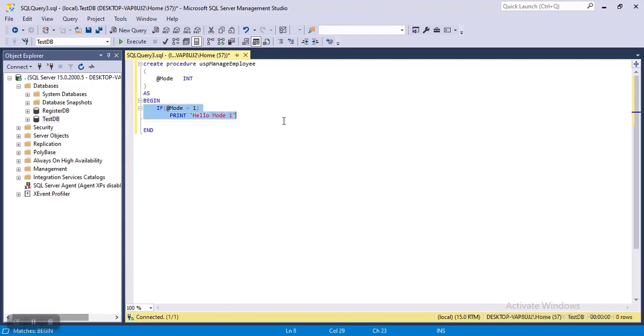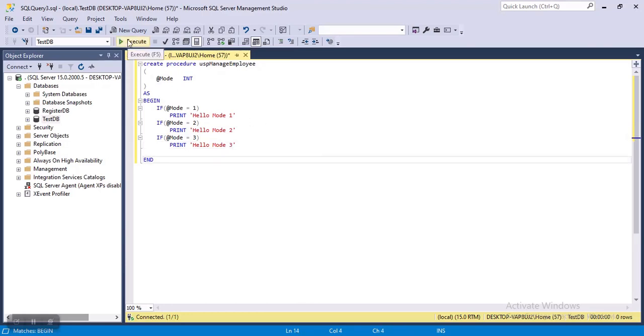Just copy and paste it two more times. Here you need to specify 2, and then 3, and print 'hello mode 3'.